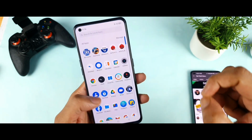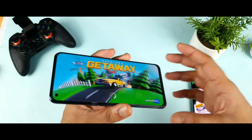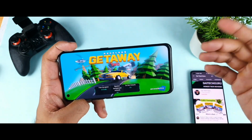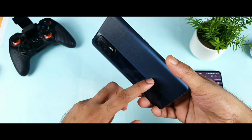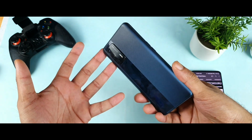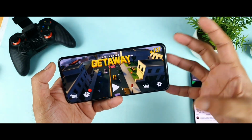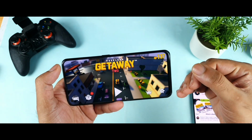And the second thing is 120 fps gaming. This is another major thing which really worries me, because I did expect 120 fps gaming in this phone, since the phone is really good in terms of hardware, with the Dimensity 1200 and a 120 Hz refresh rate with the Super AMOLED display. So what else do we want, friends, for games? But the games are not utilizing it.